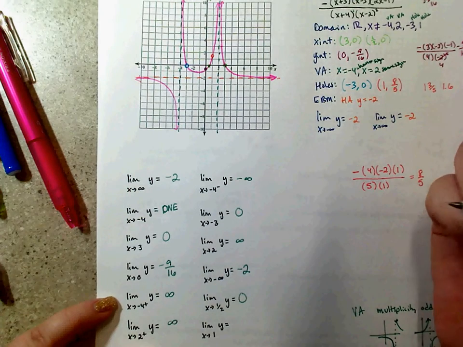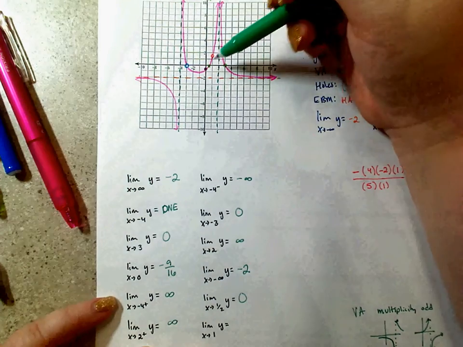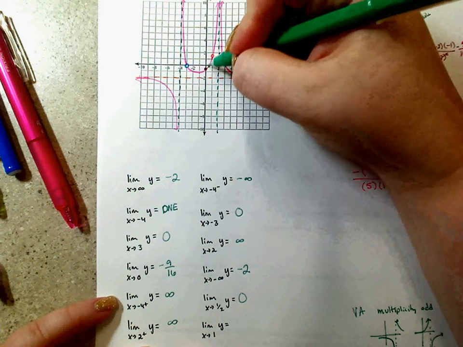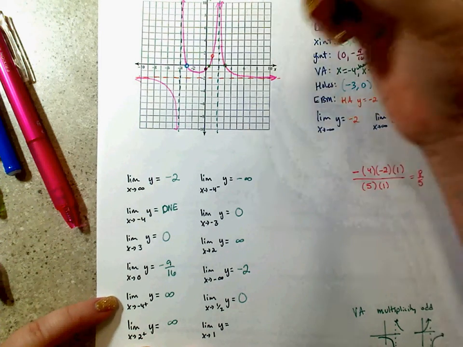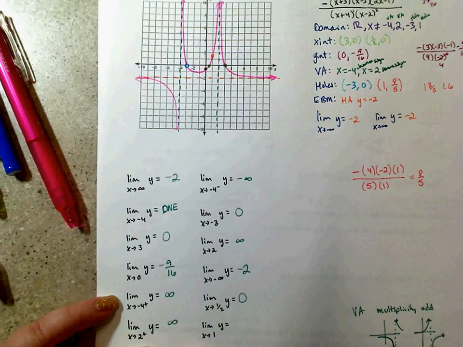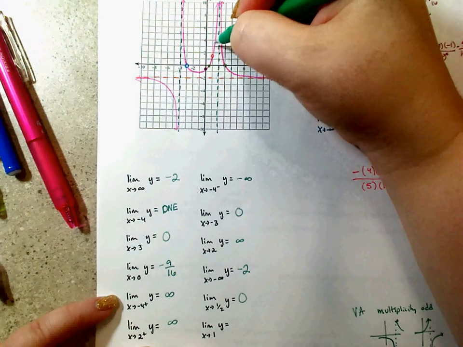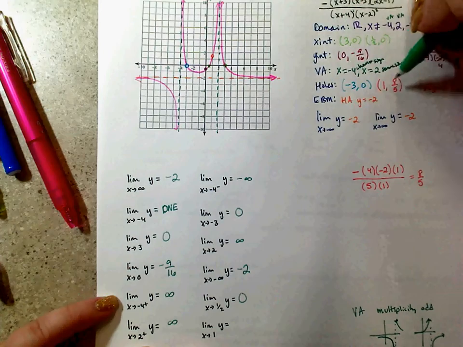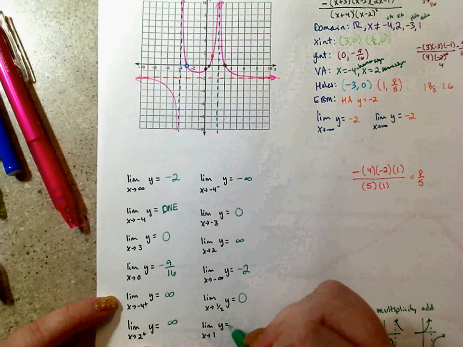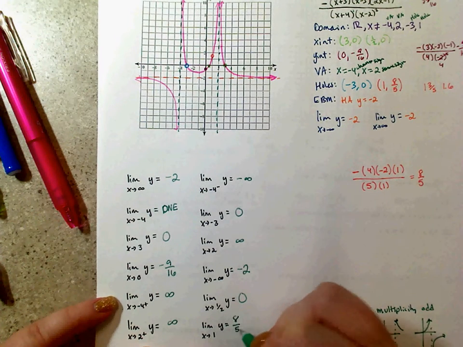And 1. So 1 is a hole in the graph, so both sides, it doesn't matter there's a hole in the graph, it's just a y value, right? So the function on both sides is approaching that moment, 8/5. So that limit would be 8/5. And there's that function. Okay.